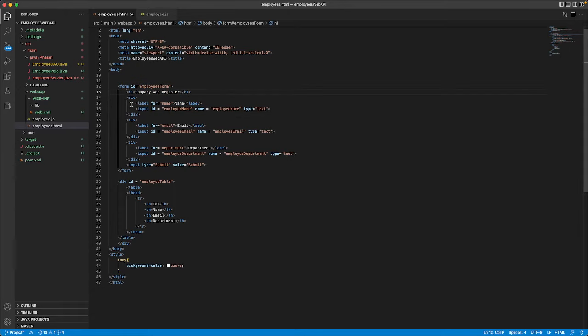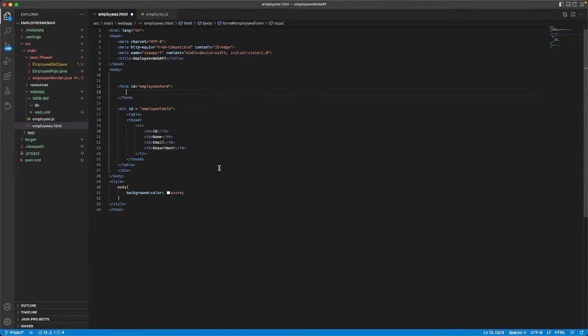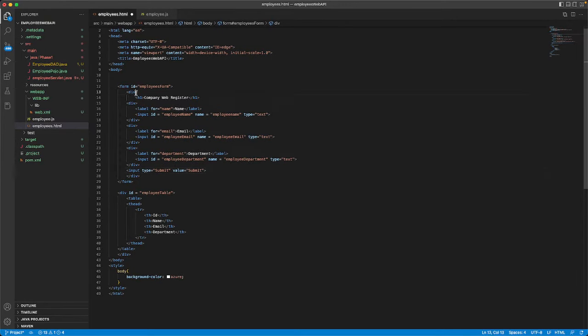Yeah, we'll wrap all of these inside of a div. We'll containerize that div. Div class container. I want to use container fluid.